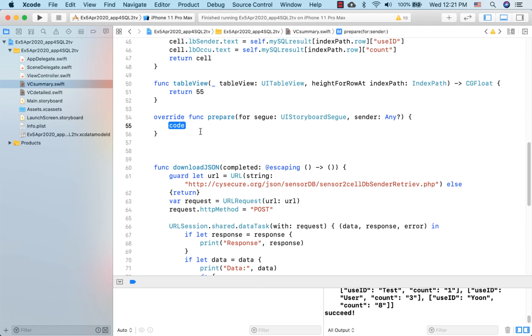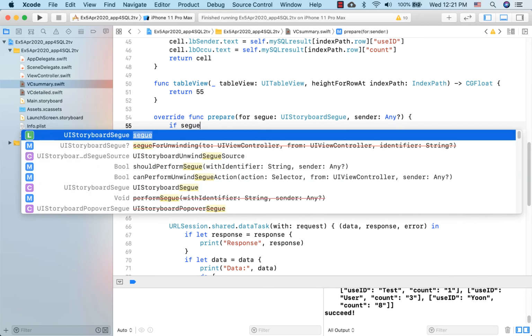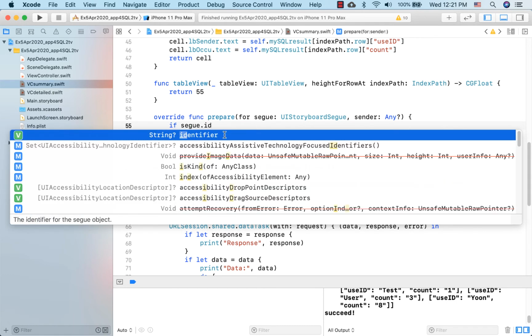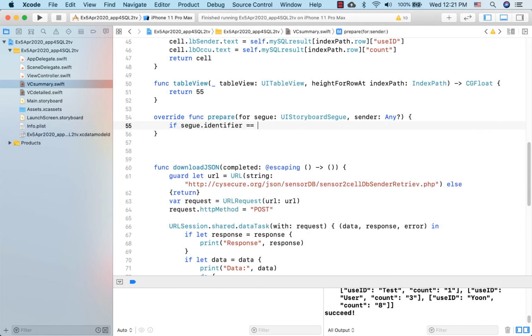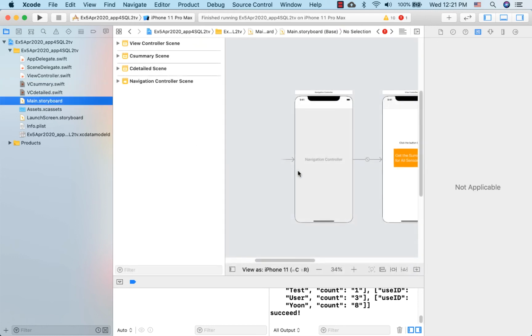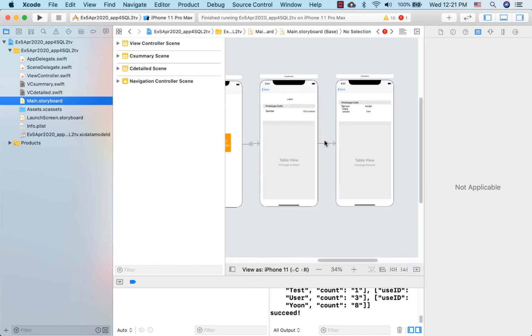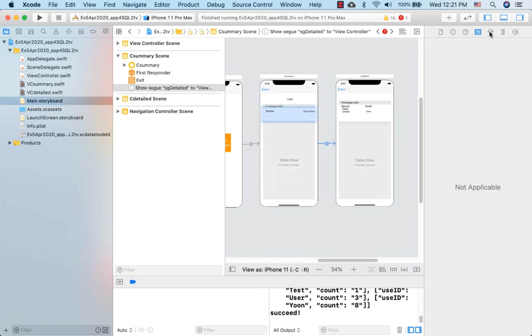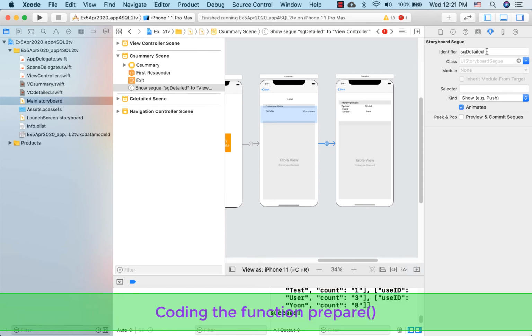Very similar to the one that we did here, segue.identifier, if it is equal to segue detailed, I think. We can check to see if it is. Storyboard. SG detailed. Okay.